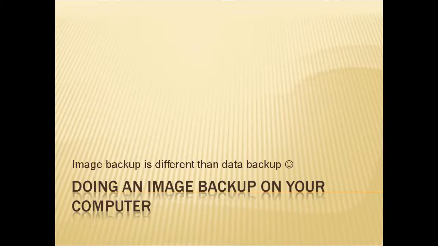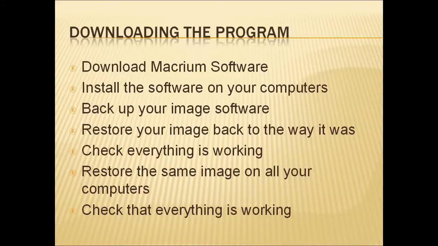in your internet cafe. So basically the steps we will be taking today, and I'm going to show you exactly what you do step by step, is first we will download the Macrium software that I mentioned in my previous lesson. Then we're going to install the software on your computers, or on one computer. Then we're going to back up your master image, just back it up to a CD or a flash drive or a removable hard disk, whatever you have handy. And then you're going to install your image, restore it back the way it was on every single computer.